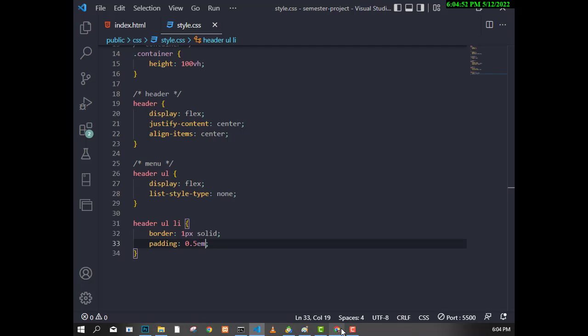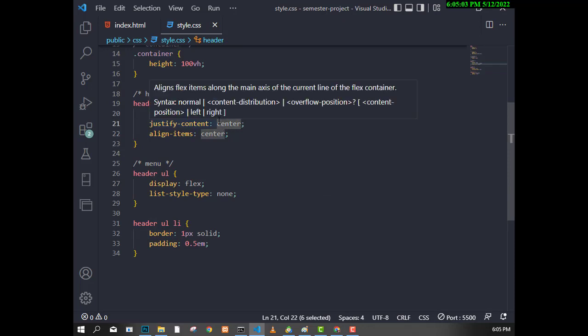Now, those who are actually doing the top one, do this. Change the center. Those who are doing this one, please pay attention.